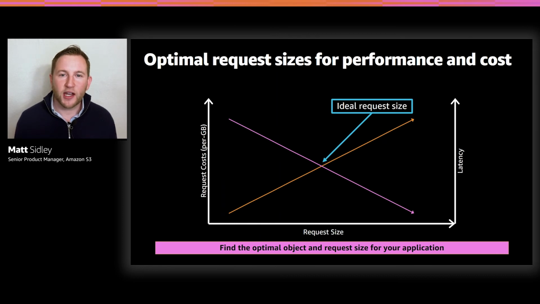But previously, when we talked about cost, we said that you should create larger objects to reduce request costs. And now, when we're talking about latency, we said that you should reduce request size to reduce request latency. So what is the right request size then? It's really up to you and your application requirements. However, most customers find that the right default request size is somewhere between 8 to 16 megabytes. That's the same kind of default the AWS CLI uses when making a multi-part upload.